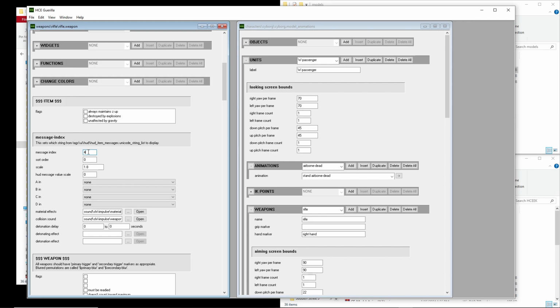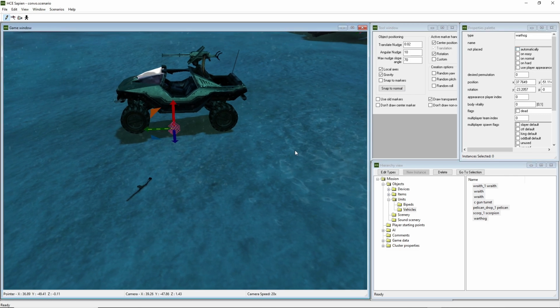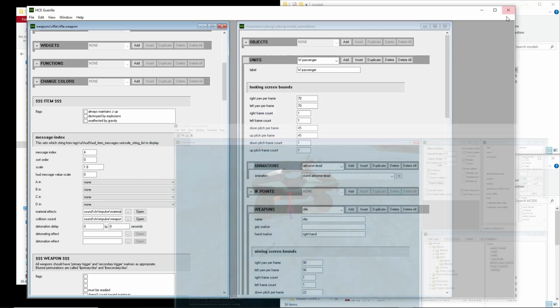This must be the message index. List to display, I'm not sure. I'll do a separate video on how to iron out those problems and make the HUD fit your weapon specifically. But anyway, I need to make sure this Warthog is placed automatically.